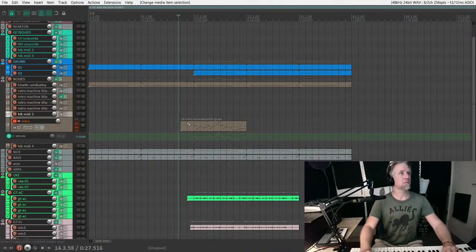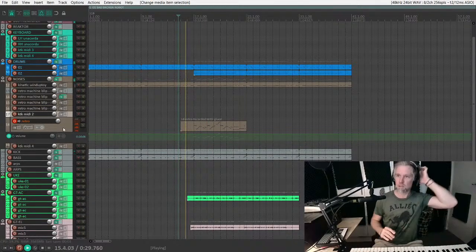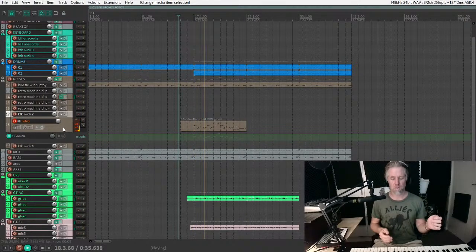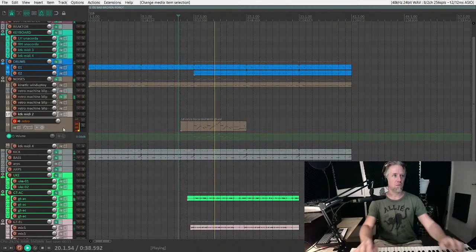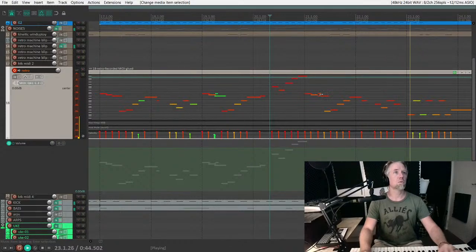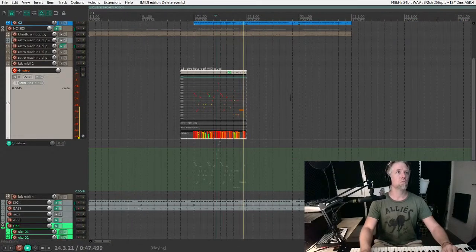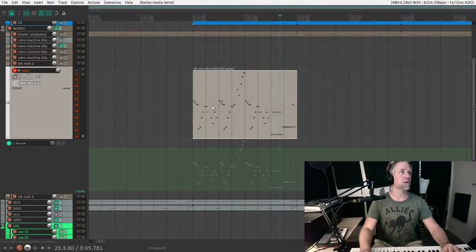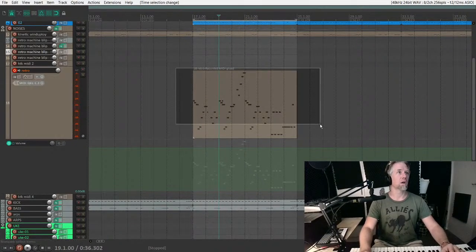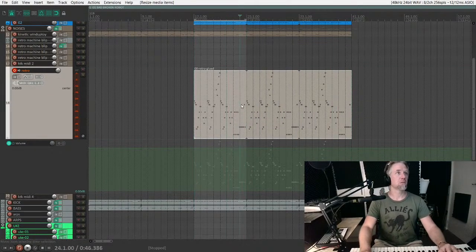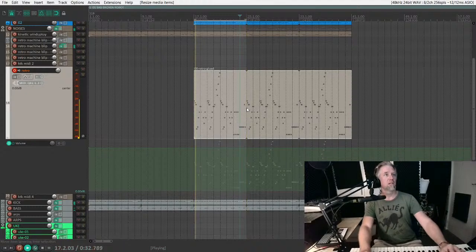Okay, we've got a second part for this young wonky song. Cool, I like that. We've got to repeat that because it's a nice part. I like the fact that it's also not 100% quantized because that adds to the wonkiness of this particular section. It's two types of wonk.